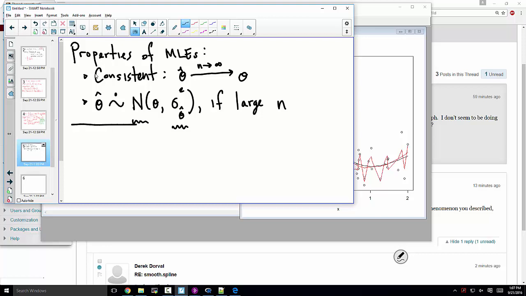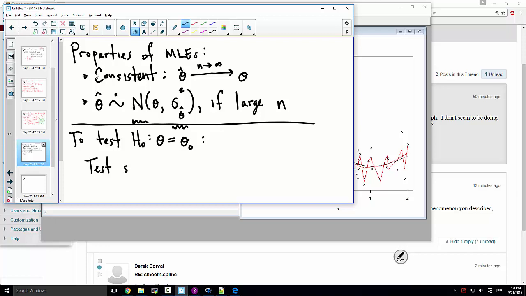So what does that get us? Suppose that we want to do a test to test the null hypothesis that theta equals some particular value. Based on the results for MLEs, we get to do t-tests, basically. So the test statistic that we're going to look at, a test statistic is just a statistic, and a statistic is just something you compute on data. A test statistic specifically is a number you're going to compute that quantifies how different your data are from the assumption of the null hypothesis. Test statistics will tend to get extreme when the null hypothesis is not true.